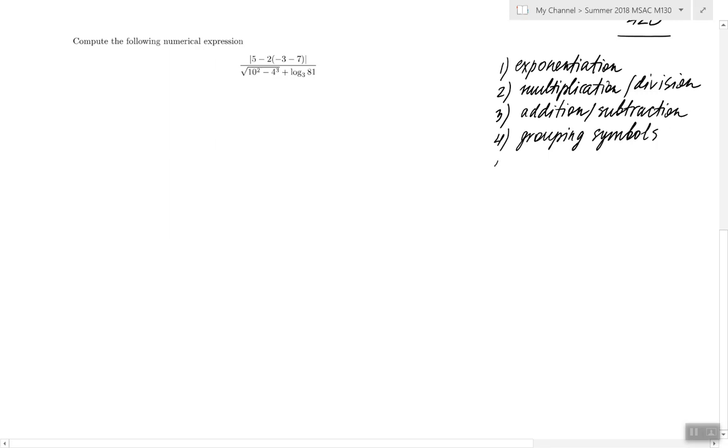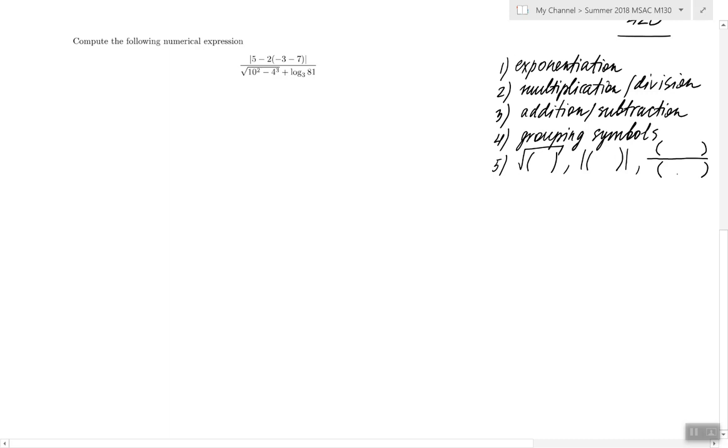And now another remark is that if we have a radical or absolute value, then what's inside of the radical or inside of the absolute value is treated as if they had parentheses around it. Also, if you have a fraction like a long division bar, the numerator and denominator of this expression are treated as if they had parentheses around them. So we compute the numerator and the denominator of a fraction first before we actually consider doing the division itself.